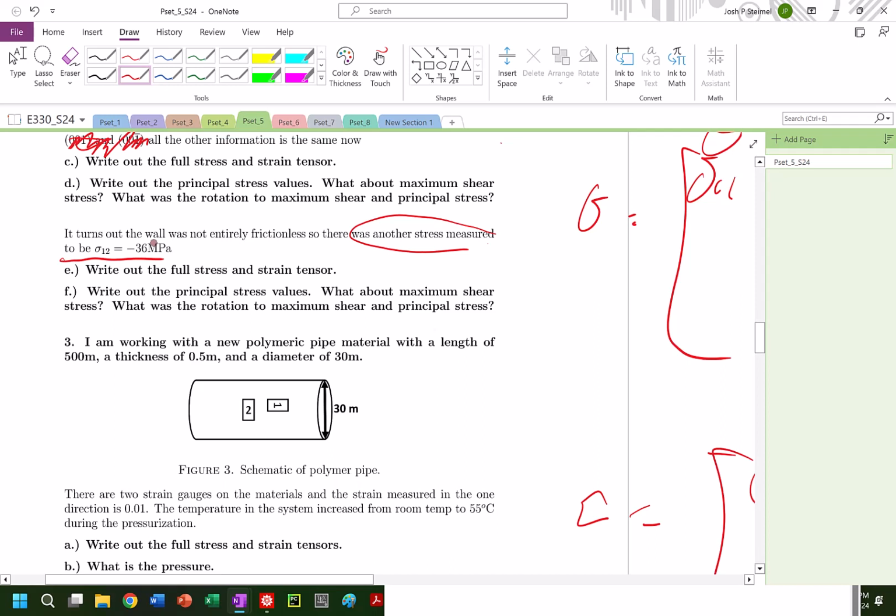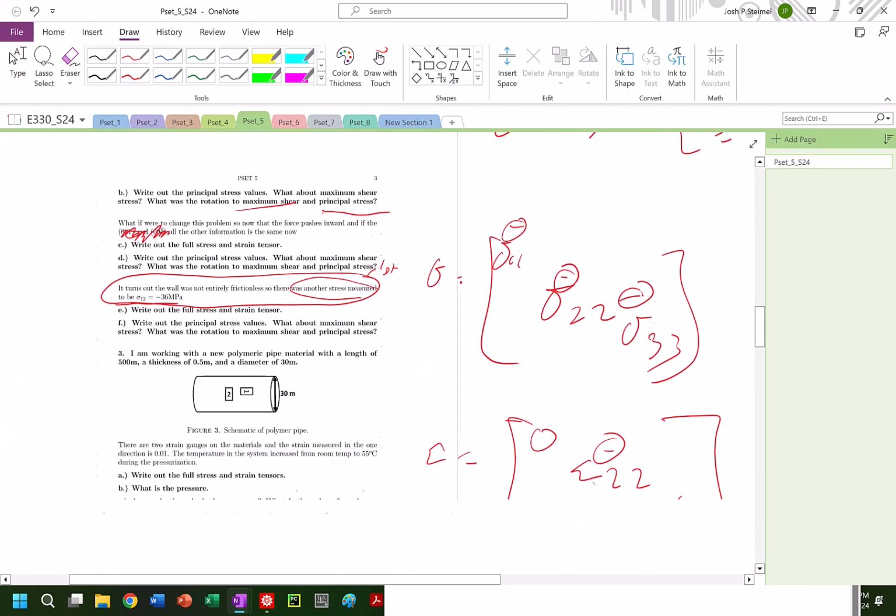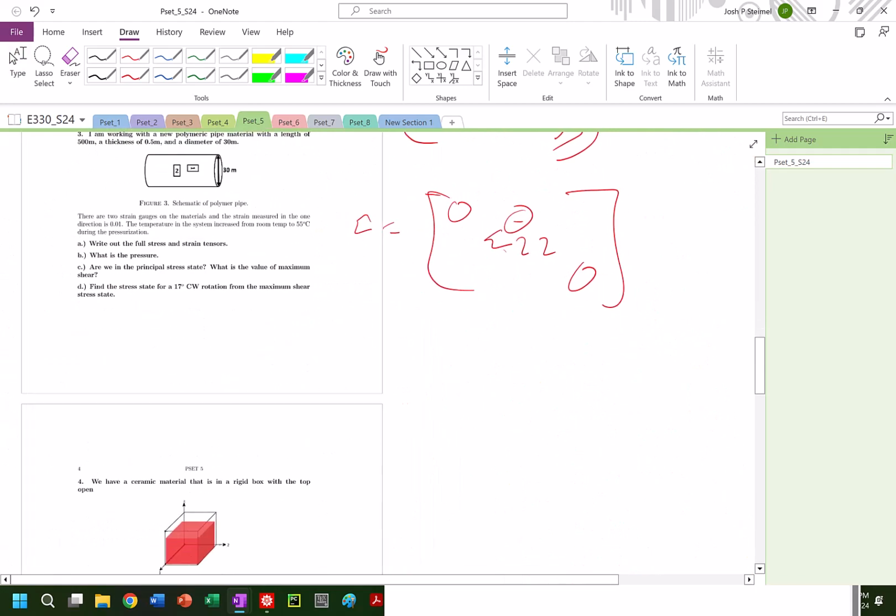Now, there should be a caveat here. Again, there should be a very big caveat. This should only be for the first problem scenario. So we're not building upon the last one. So in the first scenario, we said because we were pulling, we had a stress like so. We had 0, 0, stress in the 2, 2, which we had calculated before.